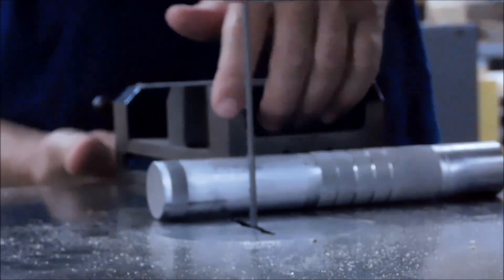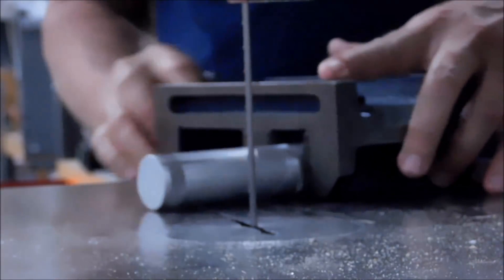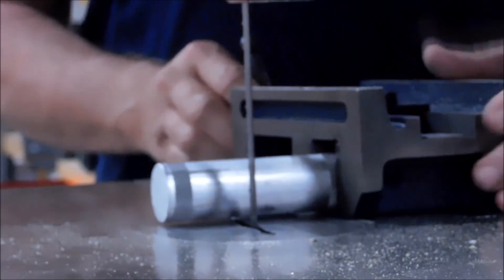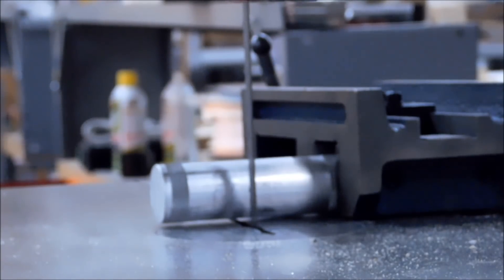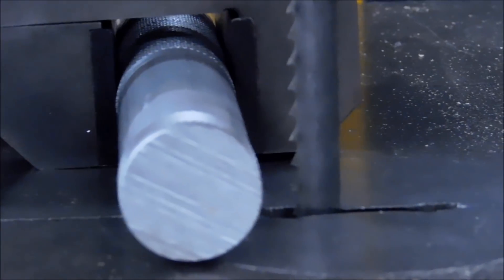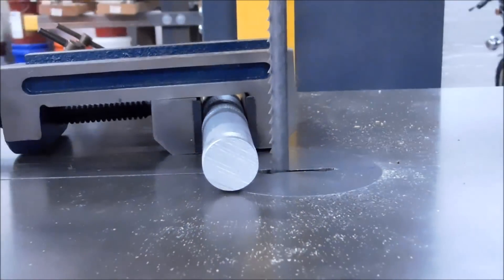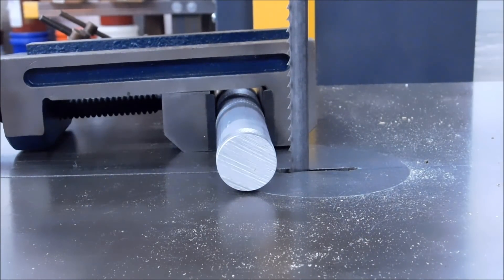Simple solution. Flip the vice upside down. Lay it right on the table, tighten it up. There you go. Best of both worlds. No rotation, no flop, no pinch. If you've got to do round stock freehand on a vertical bandsaw, this is a great little trick. Keep this one in mind and you won't get pinched.